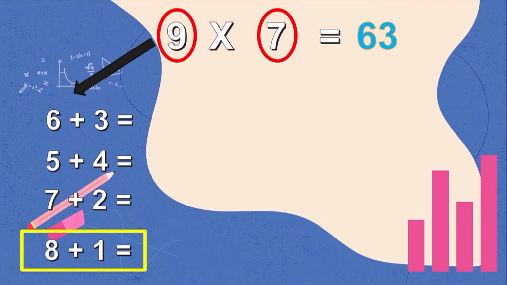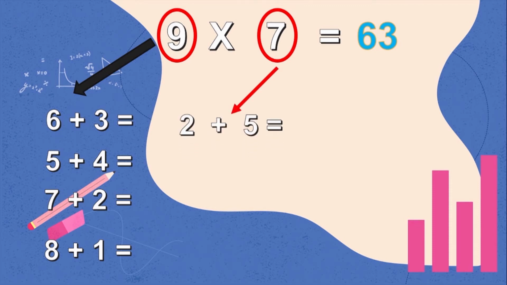Now it's for you. 8 plus 1. Go through the steps quickly. Do it before me. What is your first step? Yes, 8 multiplied by 7. And what answer do we get? 56. What is the second step? Good, 1 multiplied by 7, and that's correct, 7. And we could even, this is easy addition, 56 plus 7, we get the same 63.